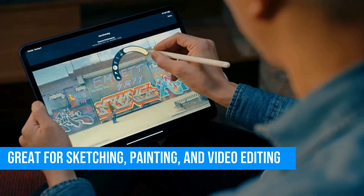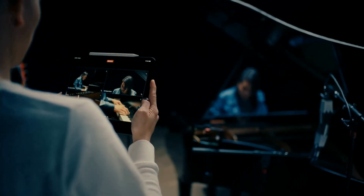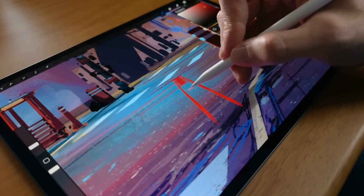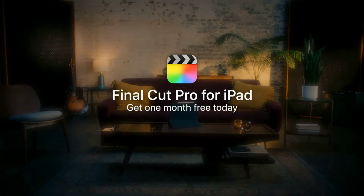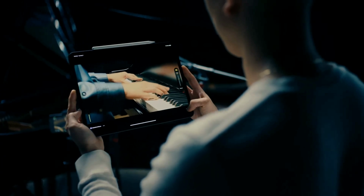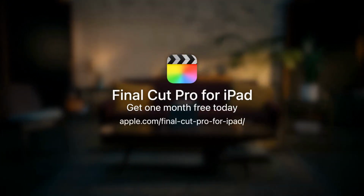I sketched, painted, and edited high-res video on this thing, and it never broke a sweat. The color accuracy is nuts. Plus, you can carry it anywhere and just draw. No cables, no setup. Sure, it's pricey, and yeah, it's not a traditional drawing tablet, but in 2025, if I had to pick one device for creativity, portability, and power, this is it. Full stop.